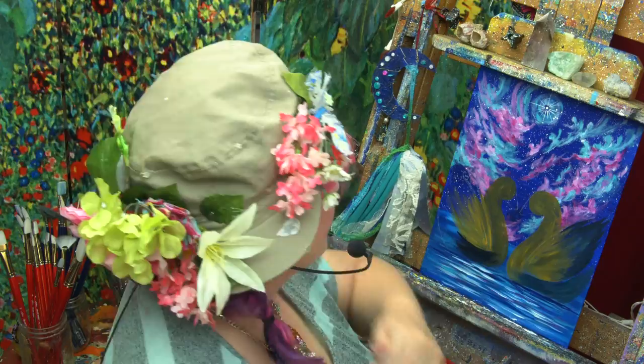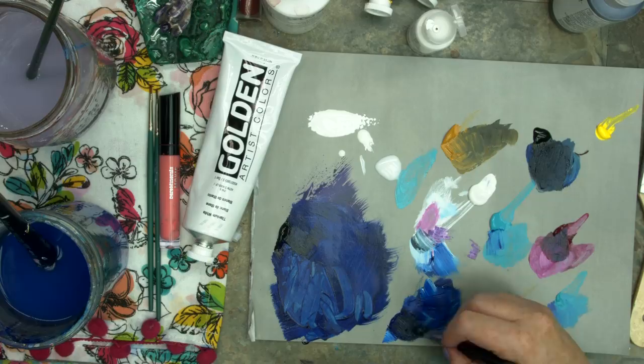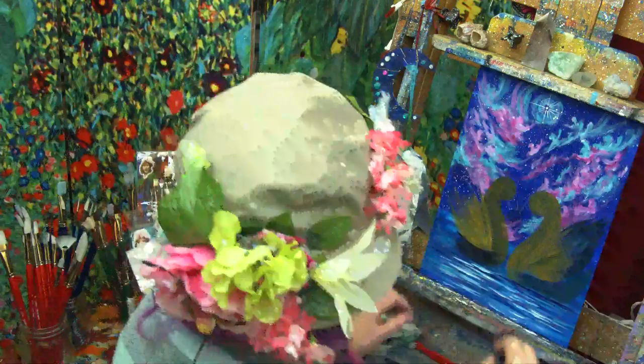Gotcha. A lot of decisions. More big art quests to do. Really is what it is. I need to do a whole bunch of big art quests on this, don't I? Yeah. But it is something you can learn, and it sounds intense at first, but once you kind of get used to the principles of it, it gets easier and easier.